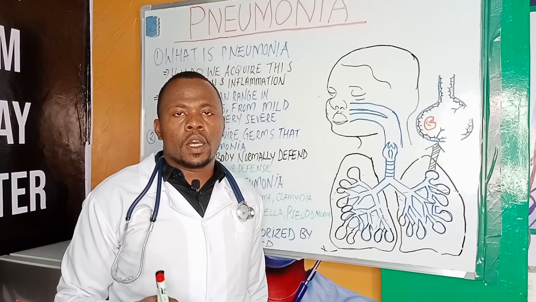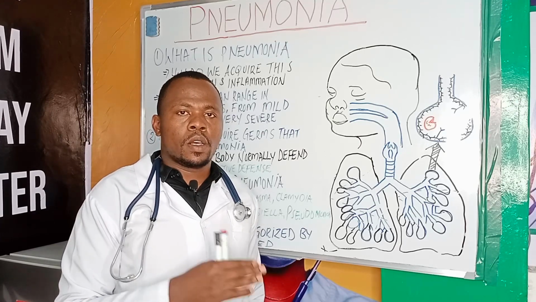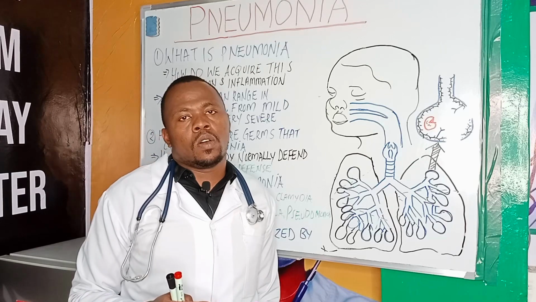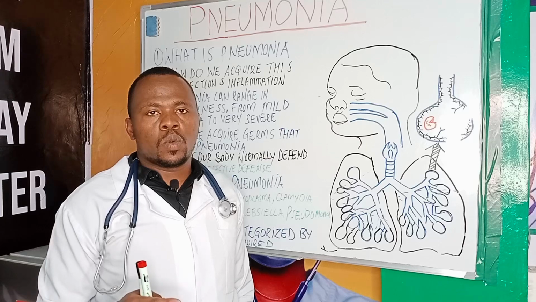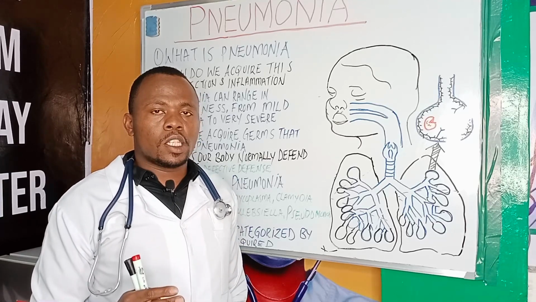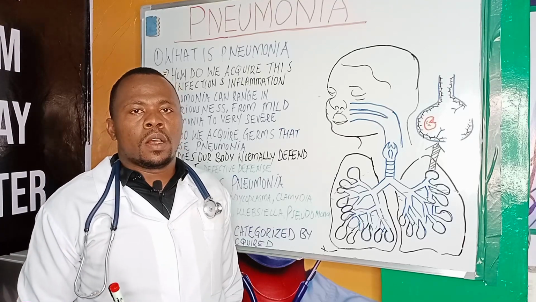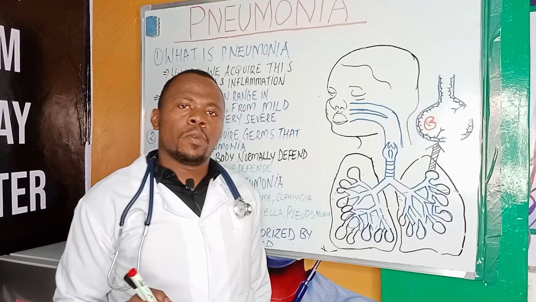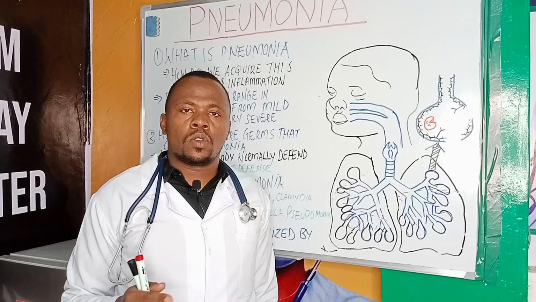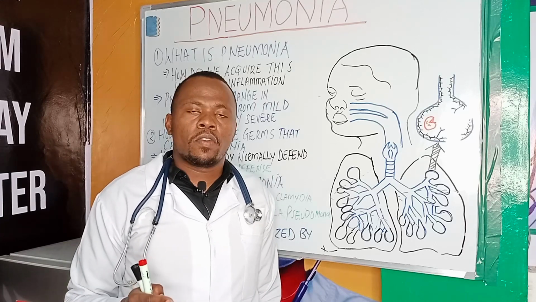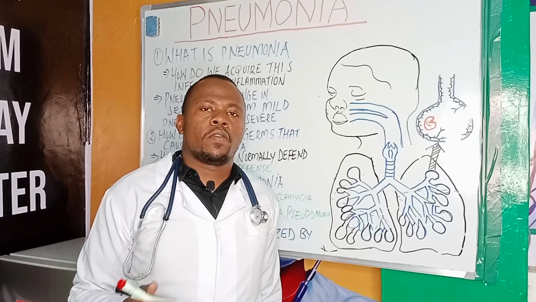When you inhale air that contains bacteria, this air will land into the alveoli. The bacteria will release toxins. These toxins will cause damage to the lung tissue. When it causes damage, your body will respond by taking immune system cells to that place. These immune system cells will produce inflammatory chemicals. These inflammatory chemicals include prostaglandins, histamines, and leukotrienes.